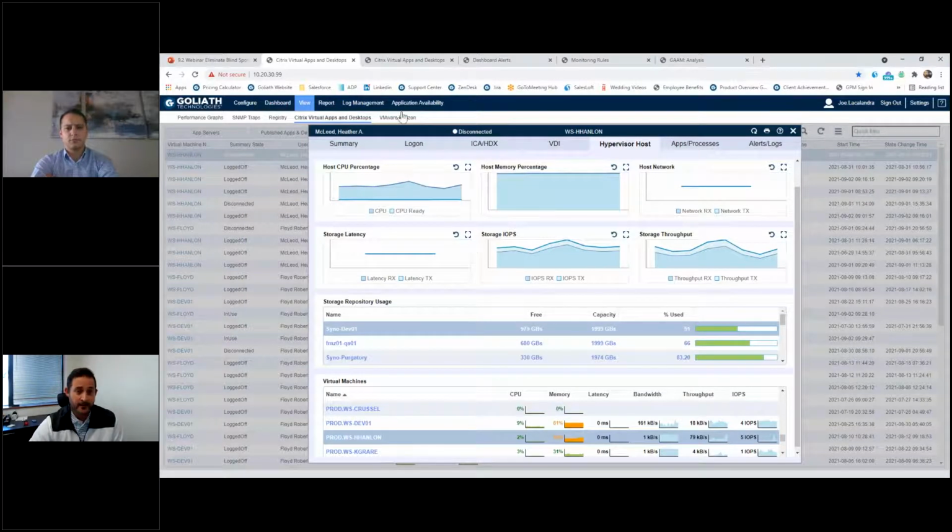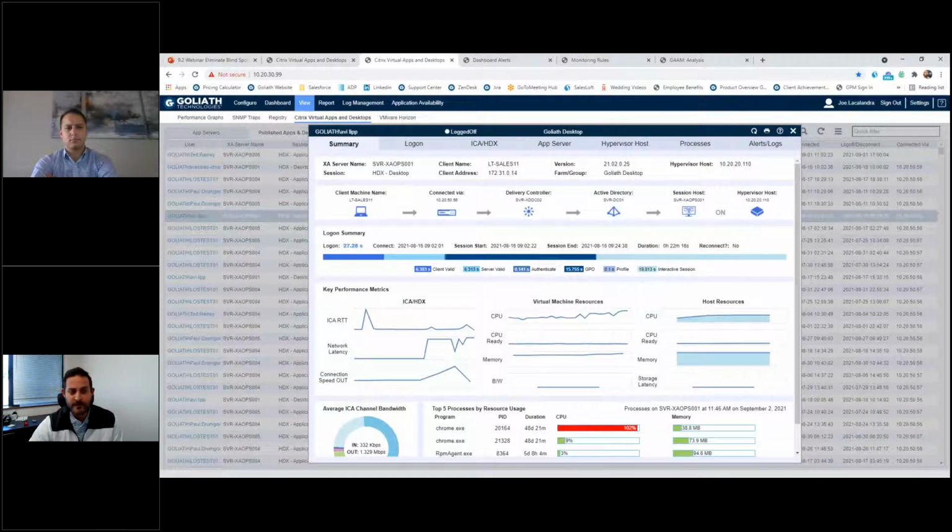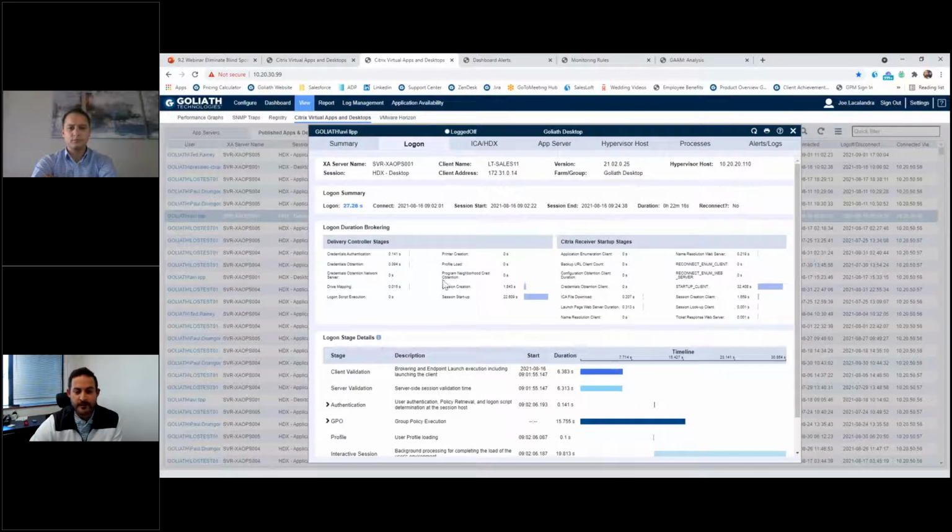And the second example that we had was talking about how they were able to work with Citrix support on the items that Citrix is managing, namely the delivery controller, perhaps the storefront server as well. And those of you on today's call know how important those elements are to delivering a good user experience, and Citrix is responsible for those. So they were able to use the information here, identify that the user was having poor performance. They looked through everything else here and everything looked okay. And they were able to see the logon times and performance of the delivery controller for that logon time. They were able to bring this to Citrix and show them, hey, I'm looking at a high logon time or poor performance.